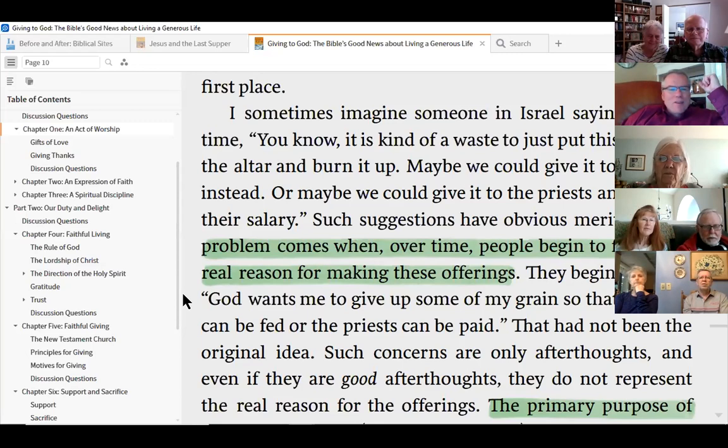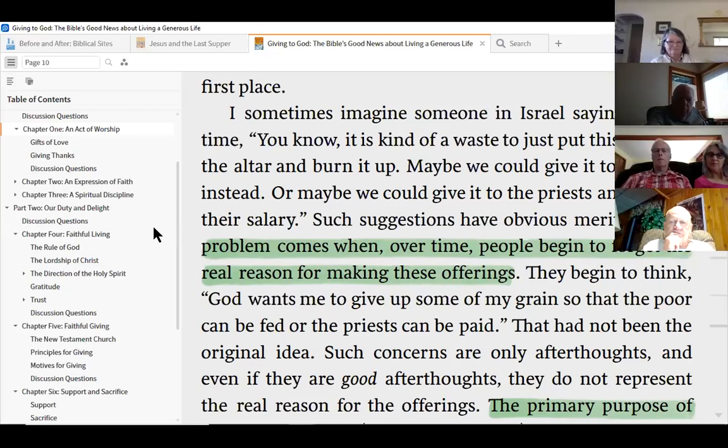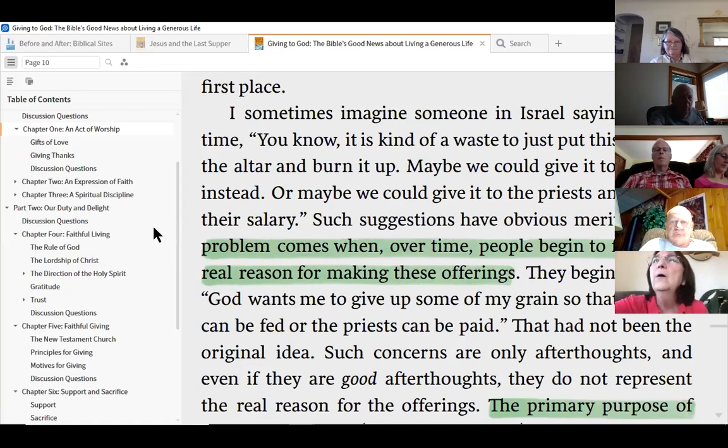Yeah, good. Responses or reactions to this quote or just what you read here about people offering stuff to the Lord? And Cindy, since you have your picture muted, I can't see you, so you just got to break in here when you want to, okay? I'm not saying you have to say anything right now. Oh, now I can see you. Yeah, there you go.